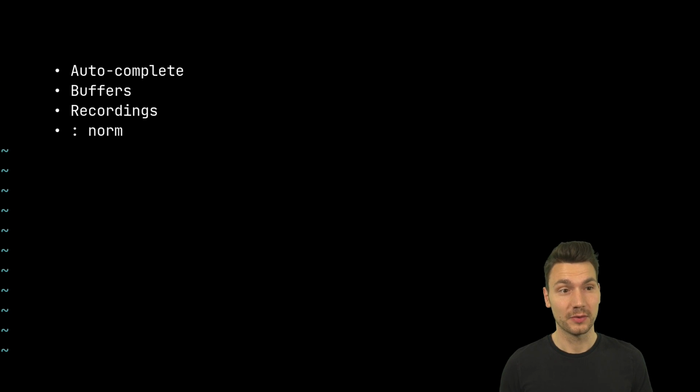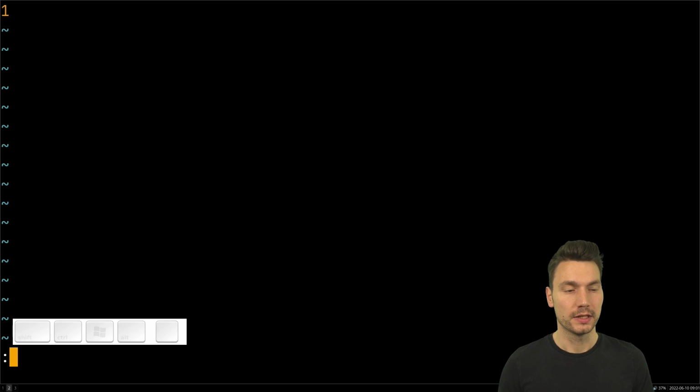For the next feature, I want to show you this norm or normal command that you can execute with this colon. So if you do some stuff and then you press this colon, then you can write something here. And you can execute some commands, for example, norm, that's typically what I type, which is short for normal mode, which will just execute something in normal mode. For example, I can now type any key that I typically would type in my Vim, for example, i for insert, and then say hello, and just execute this. So then it will just write hello.